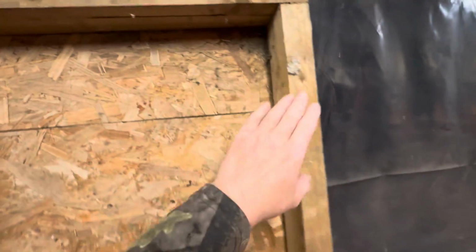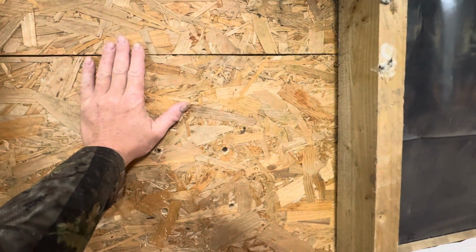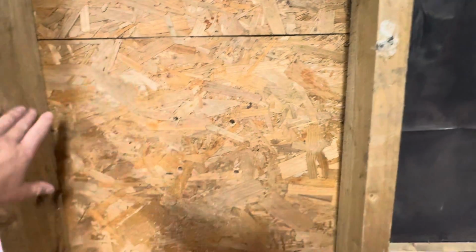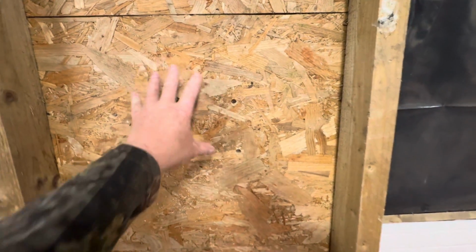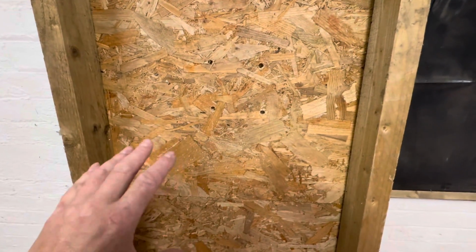We've got a framework of treated timber, with an 18mm base of treated timber. This delaminates when it's wet, and the whole point of what we're doing now is to stop it from getting wet. This is going to be the tabletop, and the perching system is going to be attached as part of that.